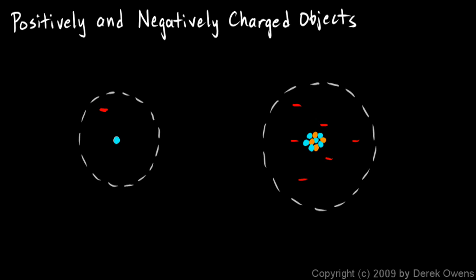Most atoms are that way. They have a certain number of protons and a certain number of electrons, and they balance out. The overall charge is said to be zero, and not only individual atoms, but most everyday objects that we encounter are electrically neutral.